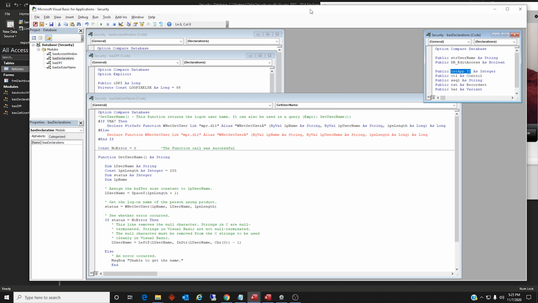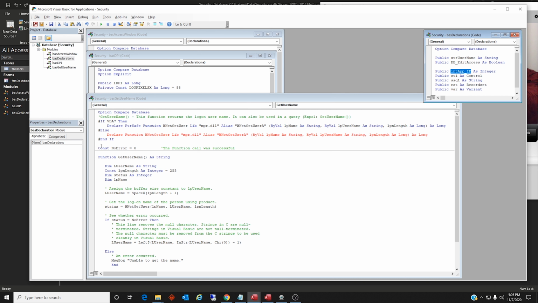So I'm going to start off from this previous database that I was demoing for our last video called Security. And we have some standard code here that was put together over the years, downloaded over the years, available through Microsoft here, for example, the GetUserName. These techniques incorporate some functions. One of the functions is GetUserName, so we have that here.